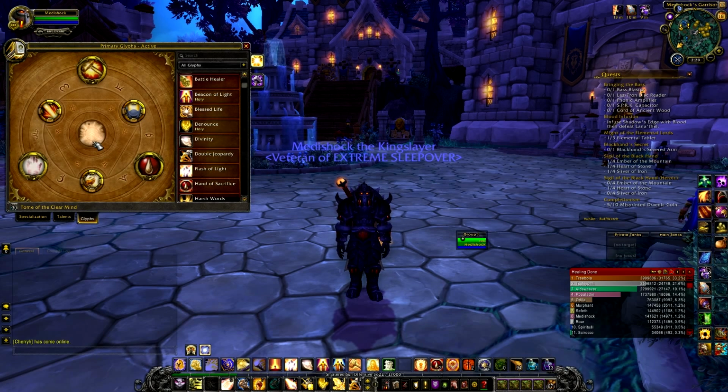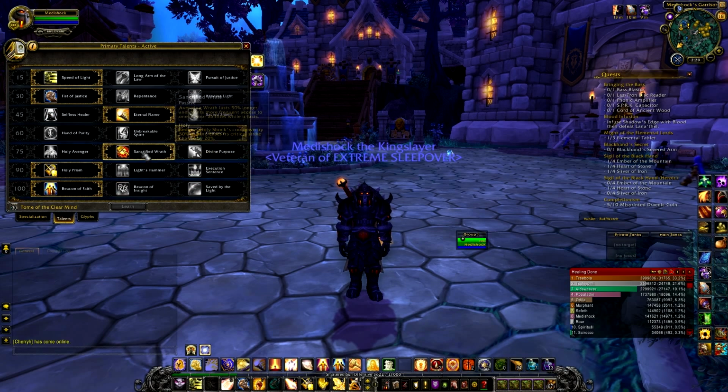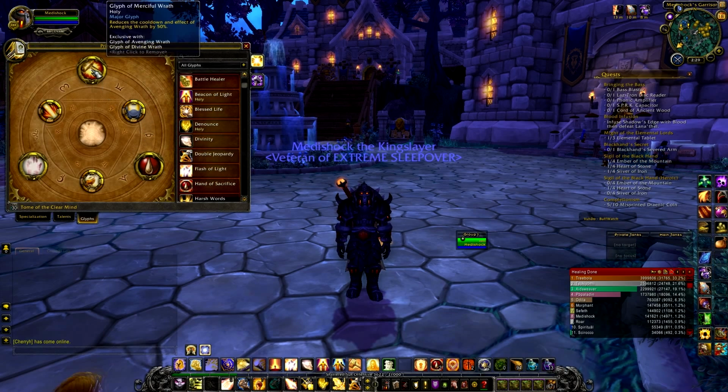Now we'll go to Glyphs real quick. Glyphs, I have Glyph of Merciful Wrath, which reduces the cooldown and effects of Avenging Wrath by 50%. Now, Avenging Wrath is ridiculously strong. When you put Glyph of Merciful Wrath on it, it does cut it by 50%, but that's why you have the talent here that makes it Sanctified Wrath, which makes it last longer, and then you crit 20% more with Holy Shock. So that 50%, yeah, it kind of sucks, but at the same time, it reduces that cooldown, so you're using it more and more.